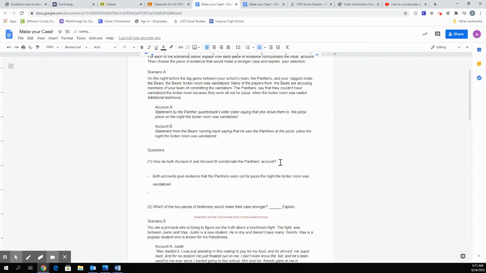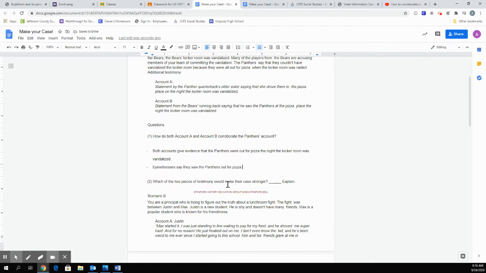And you can say something like, what an eyewitness is. That's a witness, somebody who saw the event. Eyewitnesses say they saw the Panthers out for pizza. That's how they both corroborate the Panthers account. So you can use that, because both of these pieces of evidence back up their claim that they were out for pizza. They support that claim.